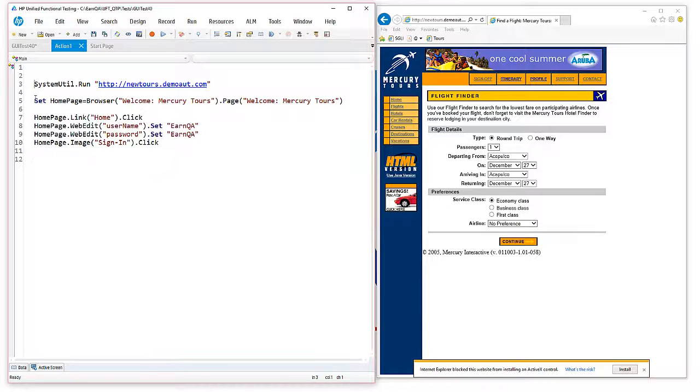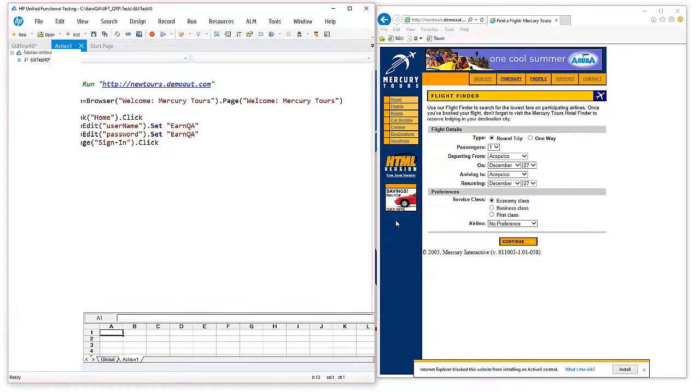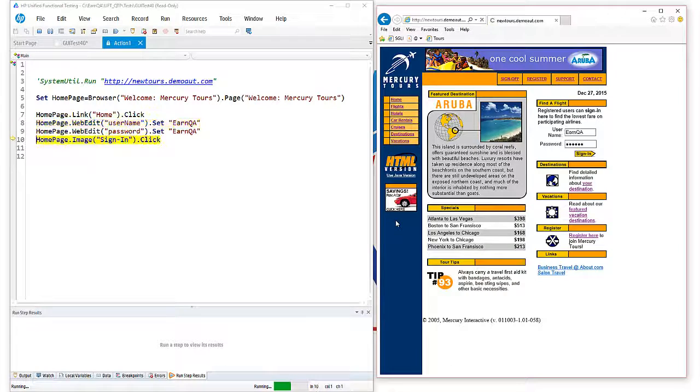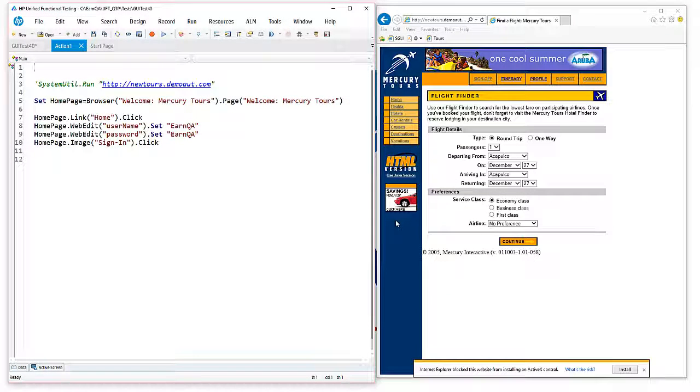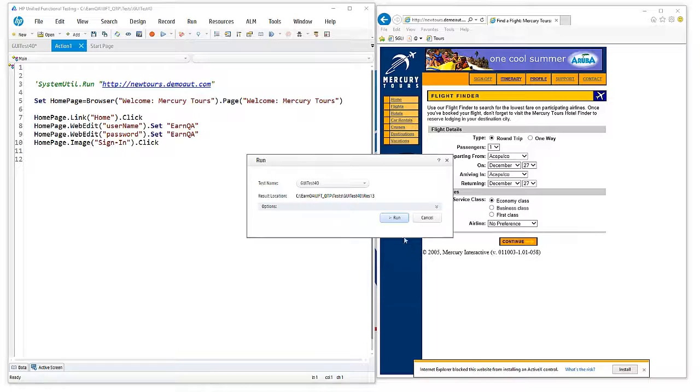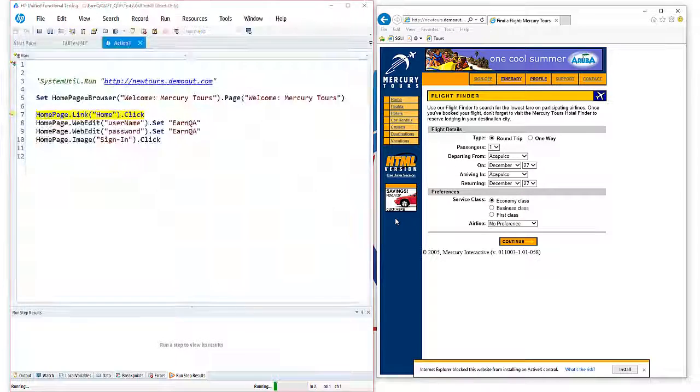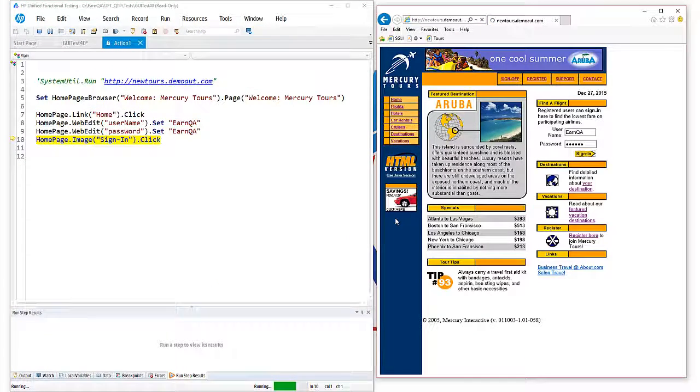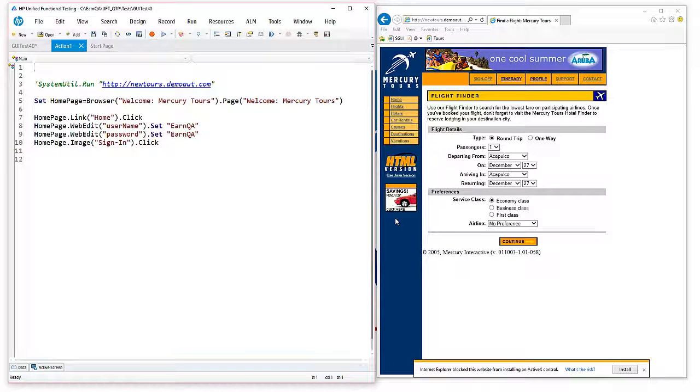For example, if I comment this piece of code and run this script again, let's see what is going to happen. Now it is trying to click on home and enter username. But already, for information, we logged in. How can an application, when we are logged in, let us log in again? There is an application issue with respect to that, but in the real world, it does not allow us to log in. Then how do we make sure we are not logging in if we are already logged in?